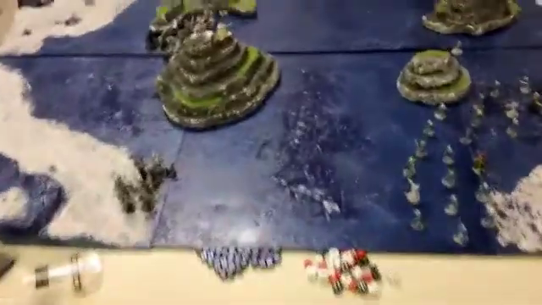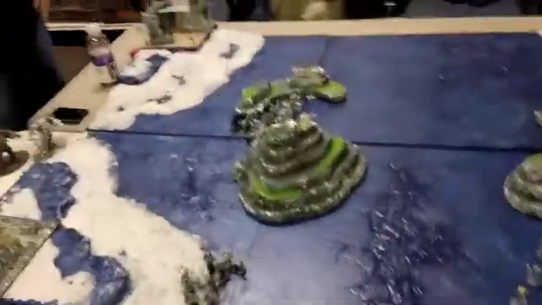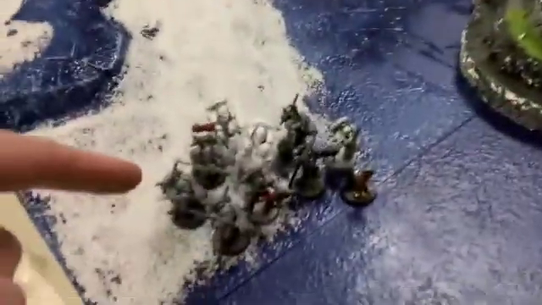All right, we have another battle report here today. Today we'll be against Jack. Say hi, Jack. Hey. Jack has Grey Knights. So what we have here is we'll have Jack explain each of his units. What do we got here in this unit?